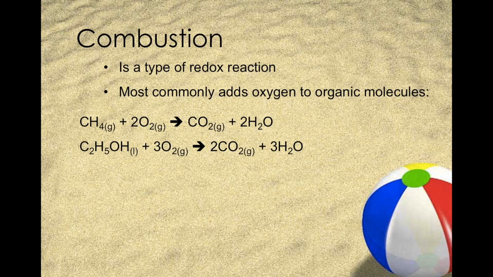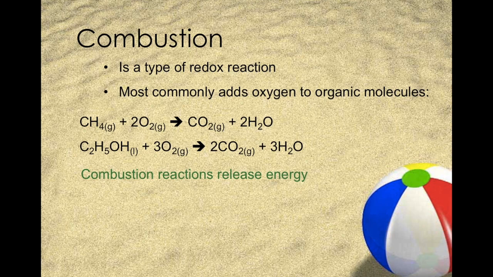Another reaction we're going to talk about, combustion, is one that we've already discussed a lot this semester. This is a reaction in which an organic molecule reacts with oxygen to form carbon dioxide and water. Now, combustion is actually a type of redox reaction, and two examples are shown here. So this is burning of methane and burning of ethanol. In each case, we have an organic molecule and oxygen as reactants, and we have carbon dioxide and water as the products.